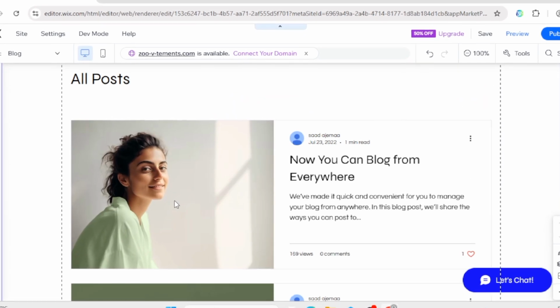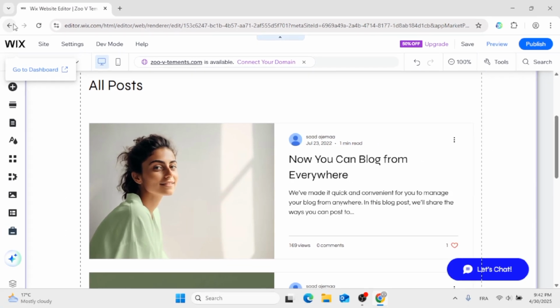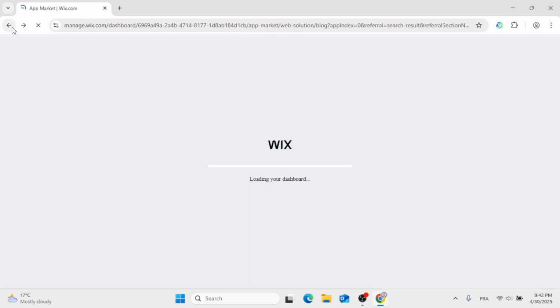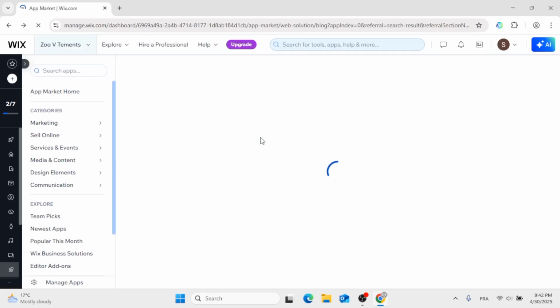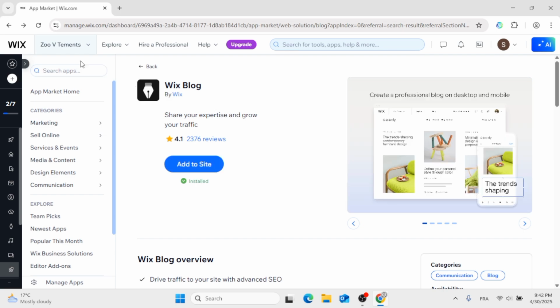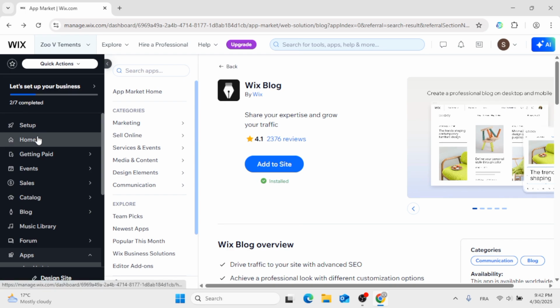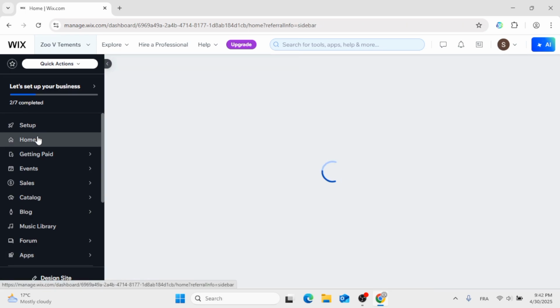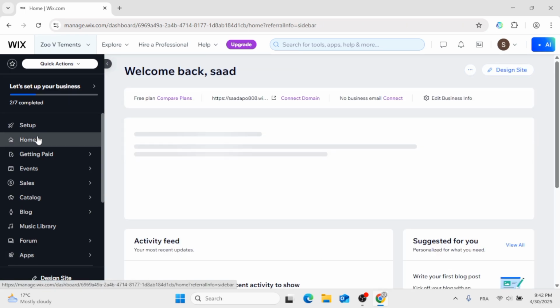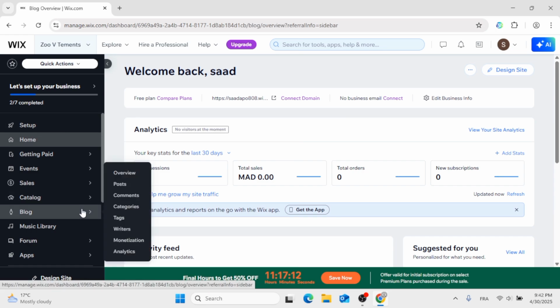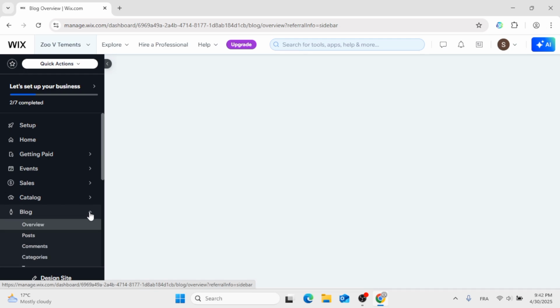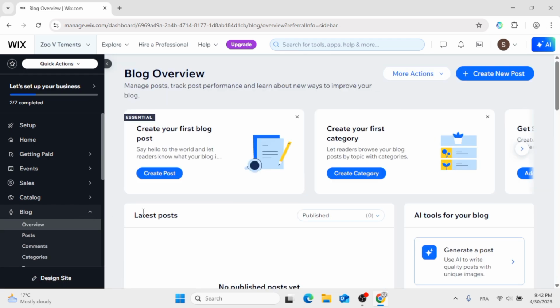Now let's go ahead and show you how to create one from scratch. So go ahead, click on this to go backwards to the home tab, and from here I will show you how to create one. Let's go back to the home page as you are just starting now. Once you added Wix blog, you will see a new menu item in your editor called blog as you can see here. So you can also click on it and start creating a new one from scratch.